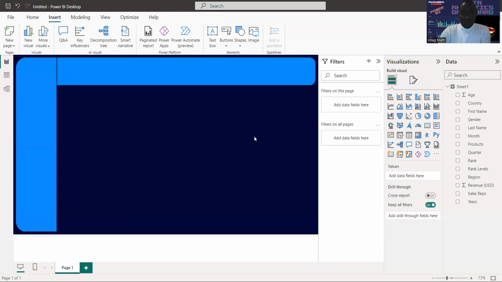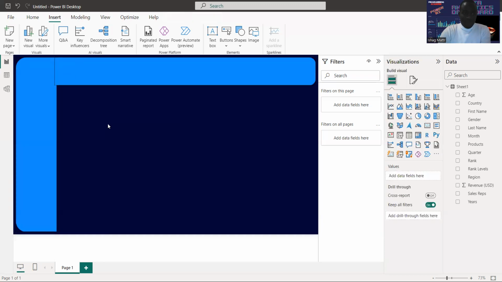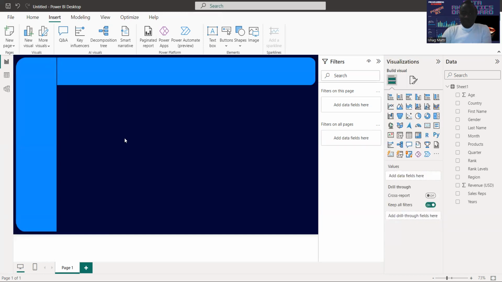Border. Yes. Look guys, how it looks. Okay, so now it looks perfect.